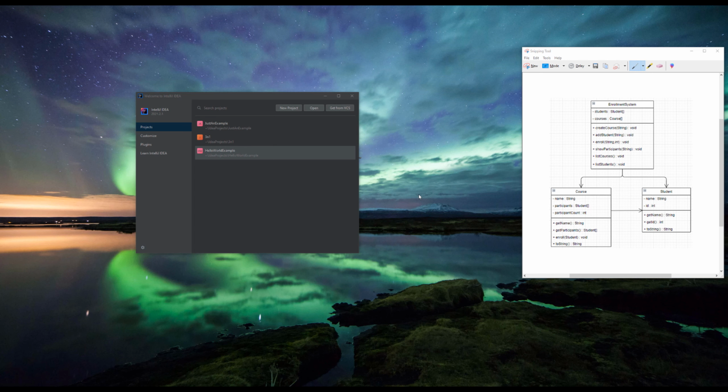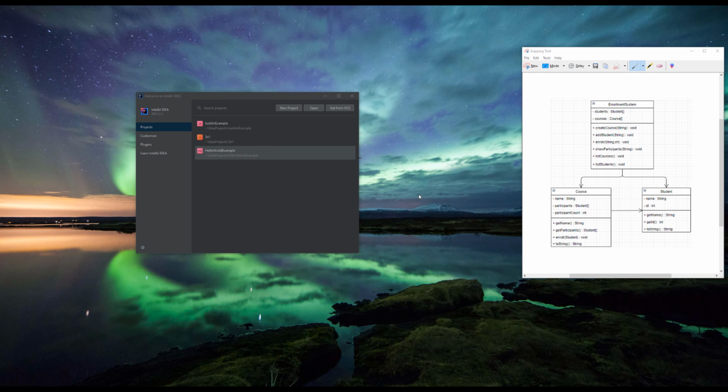Now with that in mind, let's go ahead and start implementing. Before we can implement, there's just a final thing that we need to consider, and that is, where do we begin? A good rule of thumb when implementing based on a UML diagram is to pick a class that has no dependencies towards other classes that we need to implement. If we look at course, for instance, we see that course is depending on student, which means that if we were to start out programming course as the first class, then we would have some broken logic in our code because we would be depending on a type that does not exist.